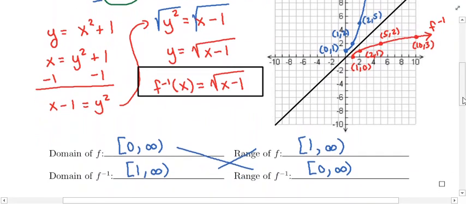Now that we have a formula for f inverse, we can kind of check our work. Here is the formula for f inverse, the square root of x minus 1. This is where this whole class starts coming together. You know how to find the domain of a formula like this. This is a square root function. So you need to take what's underneath and set it greater than or equal to 0 and solve. That tells you that the x values have to be bigger than or equal to 1. So the domain of the inverse function is going to be from 1 to infinity, including 1. That agrees. Everything agrees.